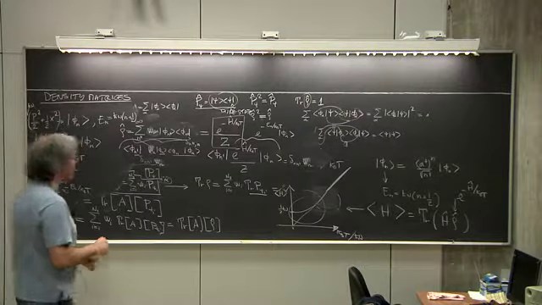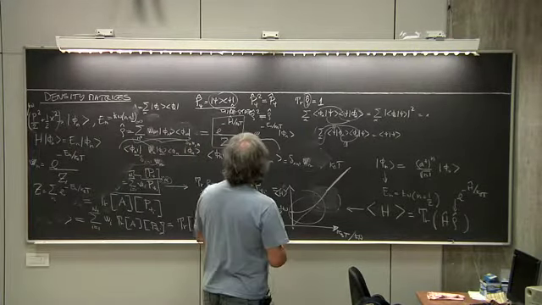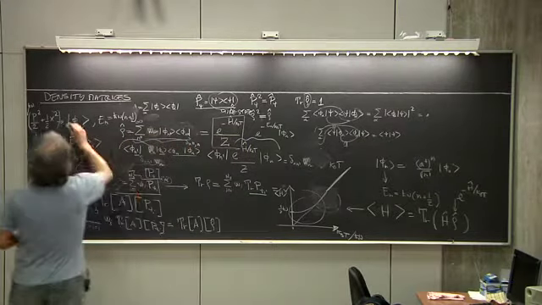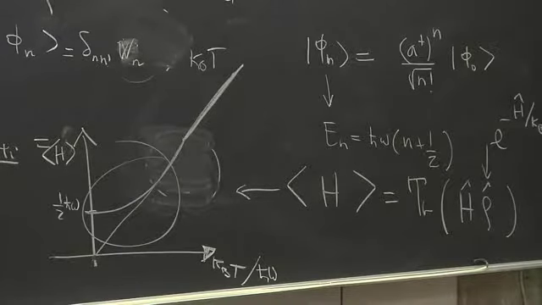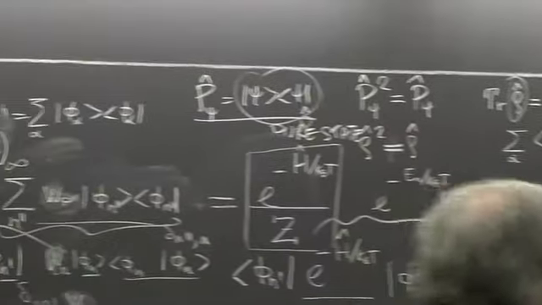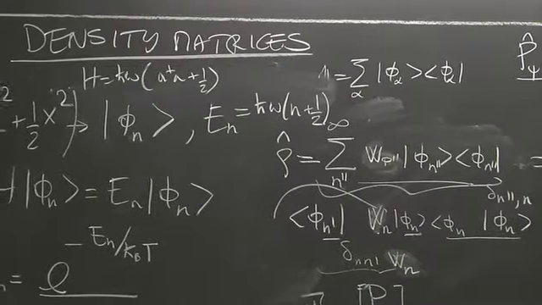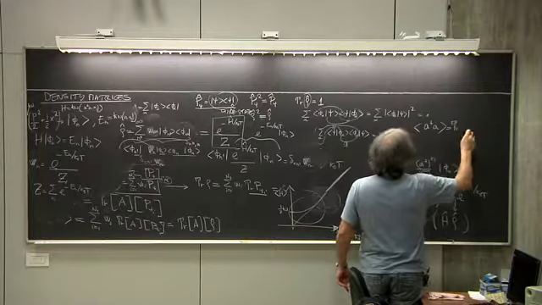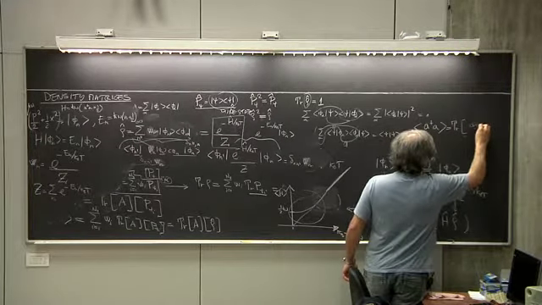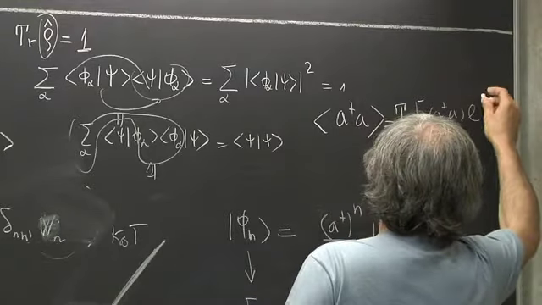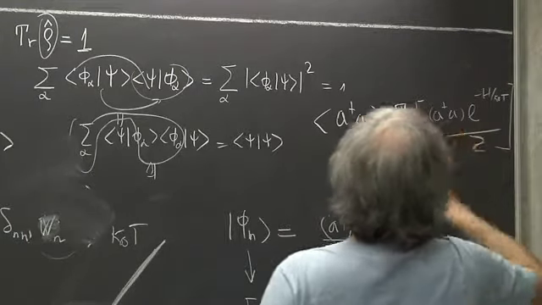So just to tell you something, you should try to calculate, for instance, since the Hamiltonian is h bar omega (A dagger A plus 1/2), why don't you try to calculate the expectation value of A dagger A? In other words, the trace of this object times e to the minus H over kBT divided by Z. See if you can calculate this, okay?